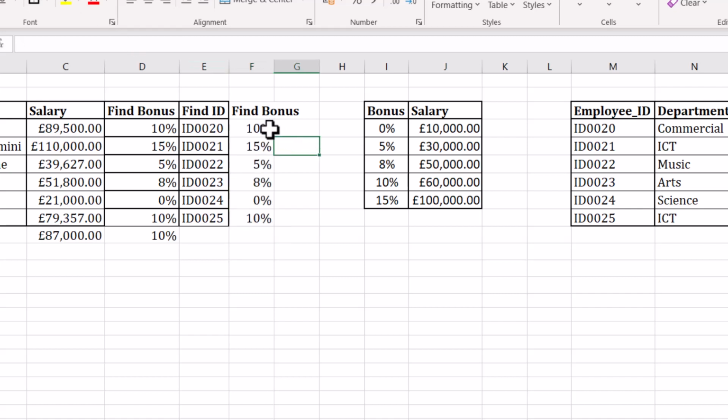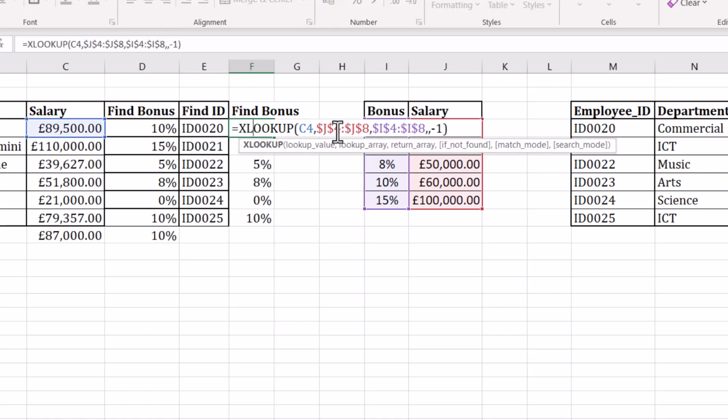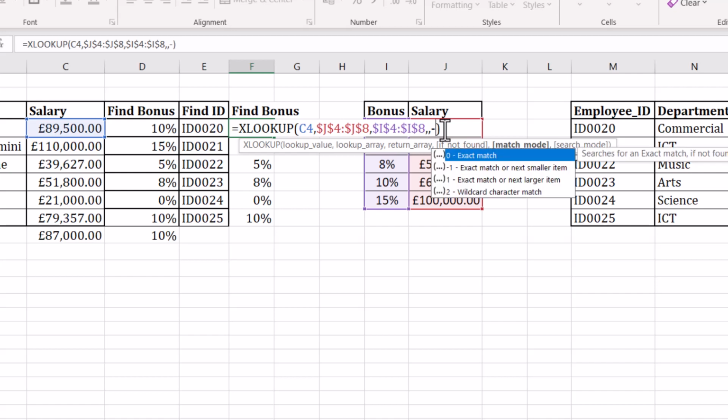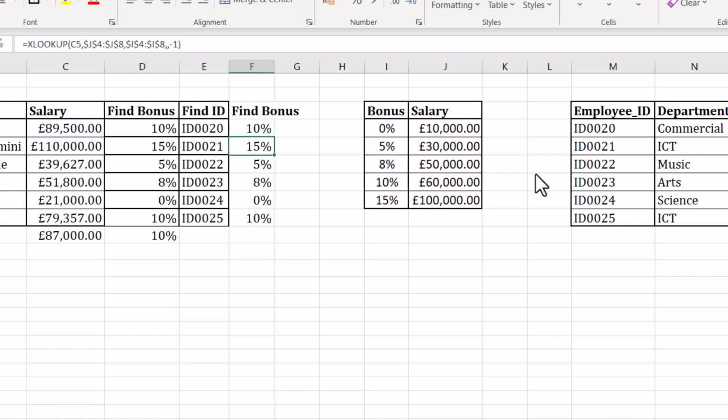So we have 10%, we have 10%, we have 15, we have 15. So what does it mean to say on this match mode we are using the exact match or next smaller item?